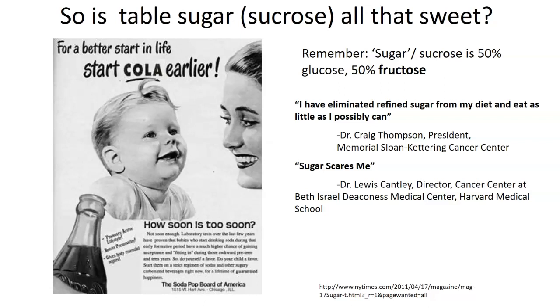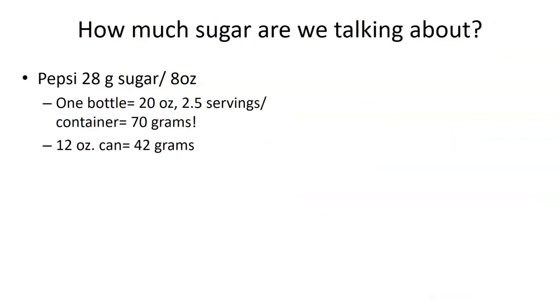Look at this note from Dr. Thompson, president of the Memorial Sloan Kettering Cancer Center: "I have eliminated refined sugar from my diet and eat as little as I possibly can." From Dr. Cantley: "Sugar scares me." These are very intelligent people in high positions, and they understand added sugars are deleterious to your diet and should be avoided at all costs. It doesn't matter if it is high fructose corn syrup or table sugar.